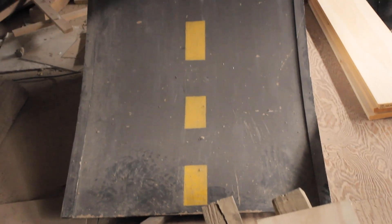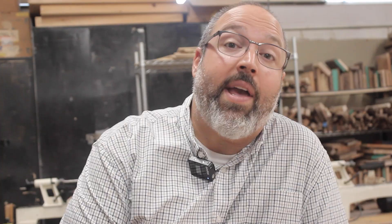We send it down a ramp, or you could use a rubber band — there are two different ways we do it. In Wood One, we use the rubber band, and in Wood Two, we design our own cars and use our ramp. We race using a double elimination format.